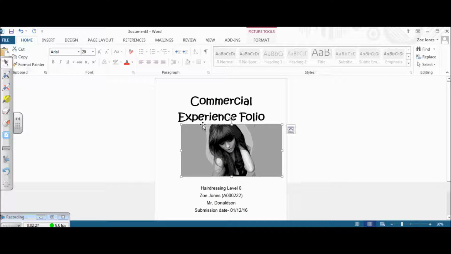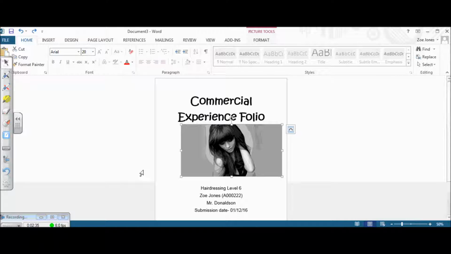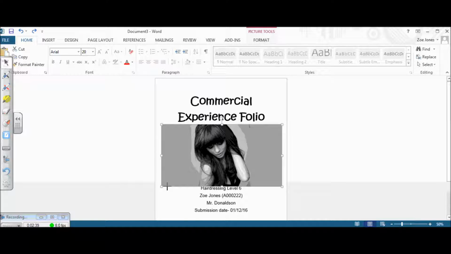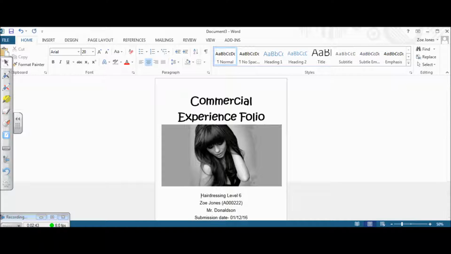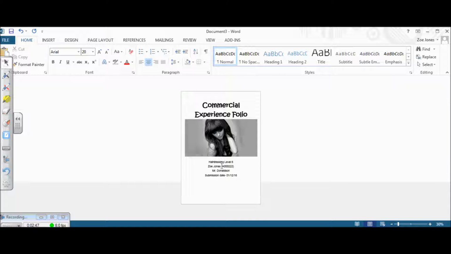If it's not the right size, then you can make it bigger, but you don't want to do this and drag it down because you're going to get this tall, thin person. So instead of doing that, always go to the corner to drag out, because you'll keep the same height and width ratio, so your picture's going to look a lot better. So I'm really pleased with that, and I'm going to zoom out and have another look how it's sitting. I think that looks really good right now.